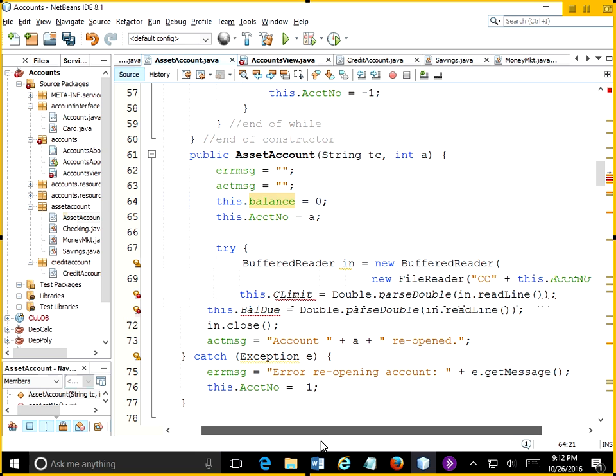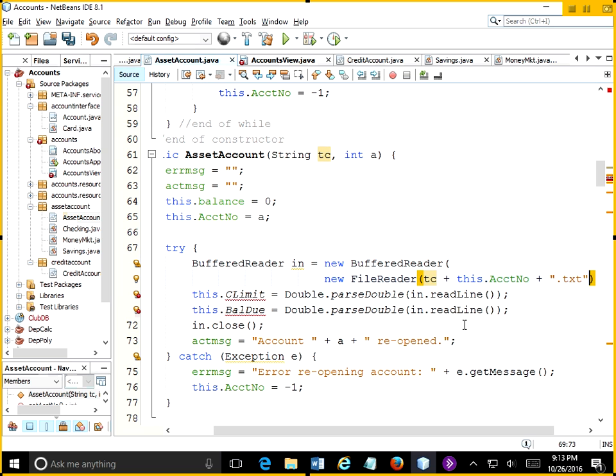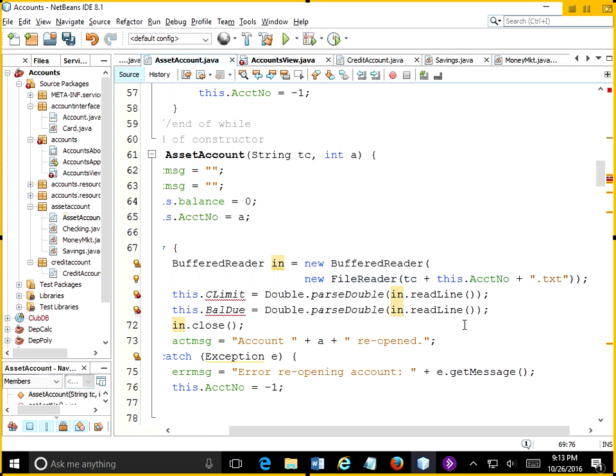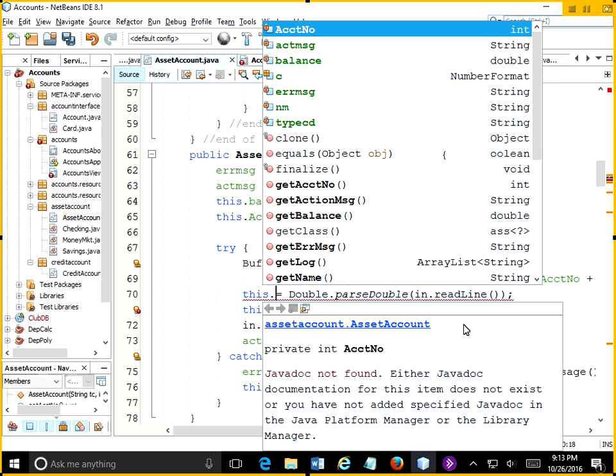So error message empty, action message emptied, balance is set to 0, account number is set to A, and then we try a buffered reader, but not CC. It's going to be TC plus account number plus .txt. And if we're successful, we will read the first line.